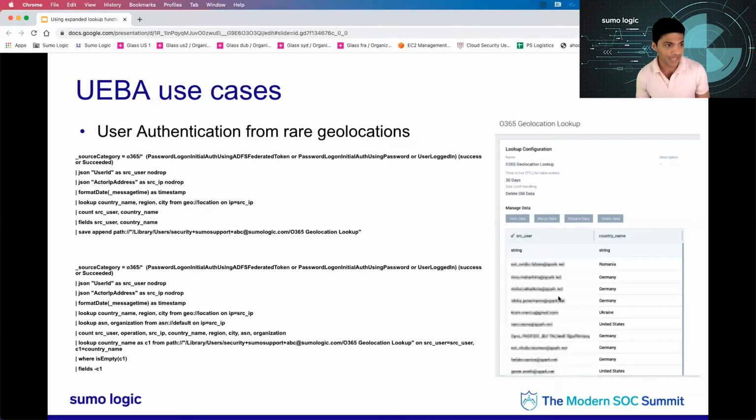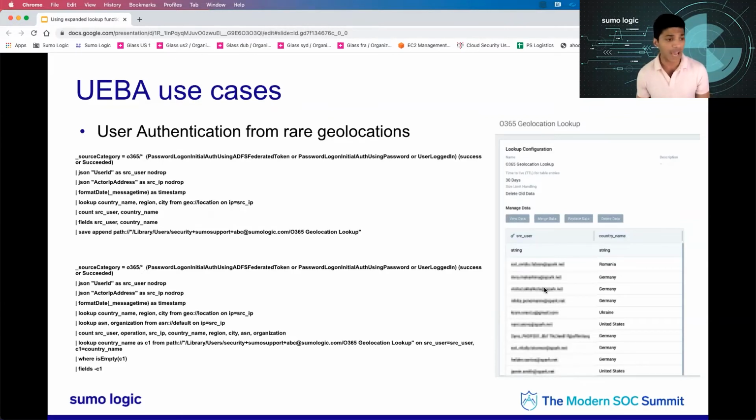On the right-hand side, what you're seeing is a lookup file, which is the expanded lookup. This is the name of the lookup file. This is the time to live, right? So every entry in the lookup file stays in there for a period of 30 days. After 30 days, the entry expires and is dropped from the lookup, unless there is a new entry for the same values in the same lookup.